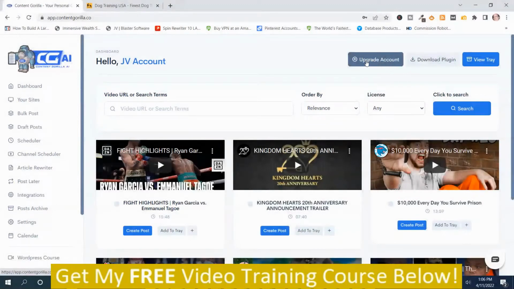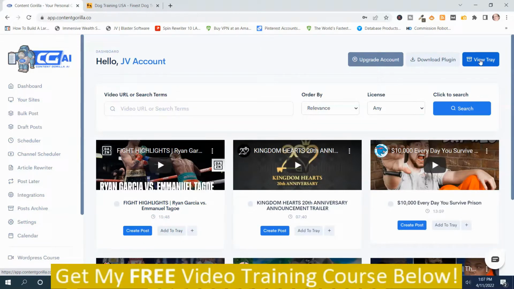And up here we have some different options. This is where you can upgrade your account. But I always recommend that you go through the funnel because then you get access to the downsells. And over here is where you can download the plugin. Now this is a WordPress plugin. And if you're not familiar with WordPress, in my bonuses, I've got a training that teaches you how to do the basic tasks in WordPress, like install plugins, how to find a theme, how to customize your theme, and the different tasks in WordPress. So I recommend that you check that out if you're not familiar with WordPress.